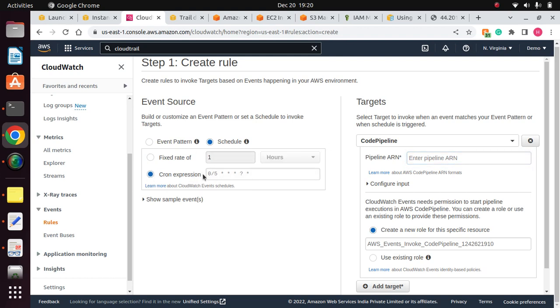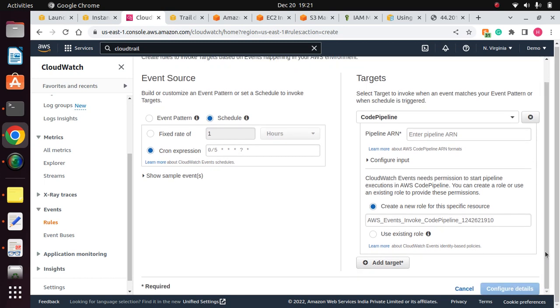Or we can go with the cron expression. A cron expression means you can provide the exact time. Let us say every Tuesday, every Sunday, every Monday at 7 a.m., every day, or the end of the month. You can define any specific time by using a cron expression.